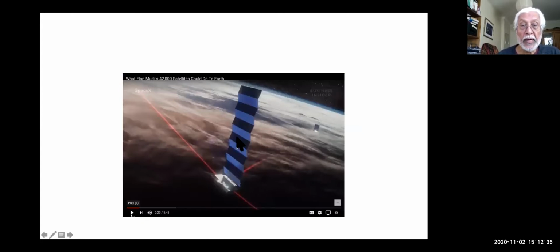Now, this is what a satellite looks like. We saw a bunch of them earlier on, but this one here is just opened up. Its antenna and solar cells are opened up, and these red lines here are its laser communication with other satellites. That's how it provides the connectivity in orbit, so it covers the globe.